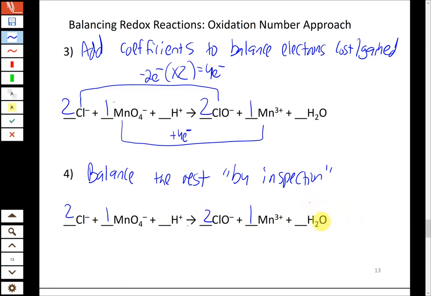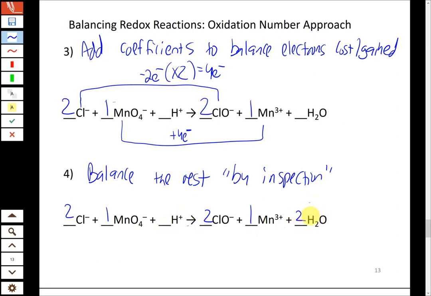So to look at how we balance this, what we see is that on the reactant side, we have 4 oxygens from MnO4-. On the product side right now, we just have 2 from ClO-. So that means we also need to have 2 more from water to make sure that oxygen is balanced. So by putting a 2 there, we're going to have 2 times 1 is 2 plus 2, 4 oxygens on the right and 4 oxygens on the left. So we usually balance water first to make sure that the number of oxygen atoms on both sides is the same. And then once we've done that, we can add in the correct number of hydrogens from H+.